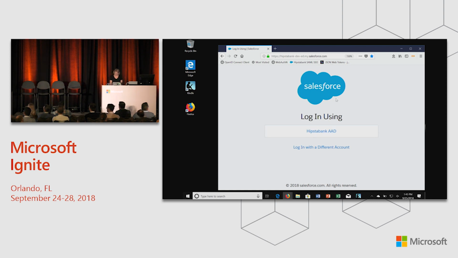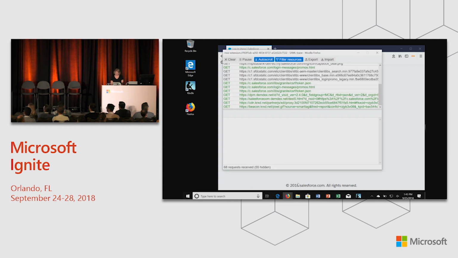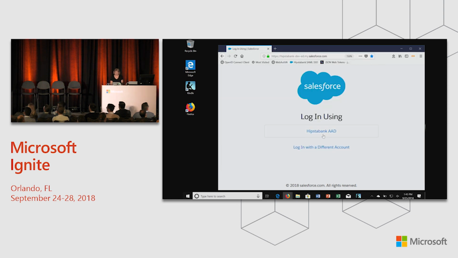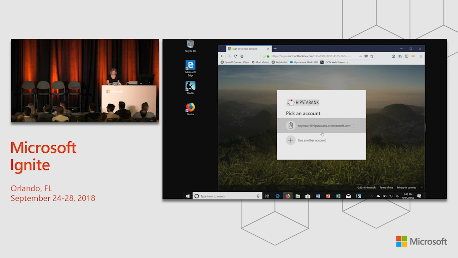All right, so let's make sure we have everything we need here. We'll clear this. We'll make it bigger in a minute. All right, so I'm going to initiate my authentication right now. And I've already been redirected back to my identity provider, which is Azure Active Directory.